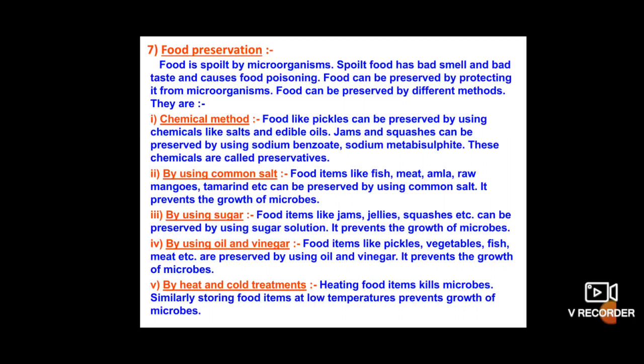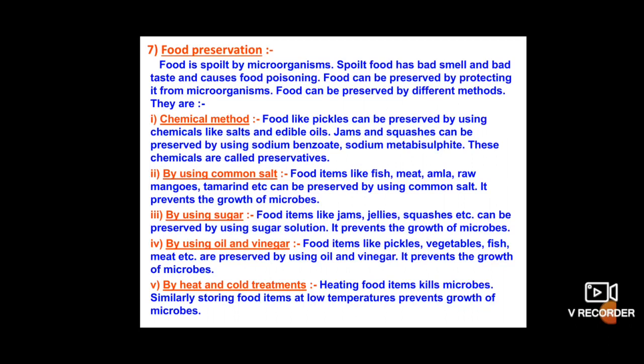Okay, fine. So then how do we overcome this problem? See children, we have to follow some general preservative methods. These general preservative methods can take place in our home also. This is very helpful to preserve the food for further or future use, and helps us to avoid food poisoning.